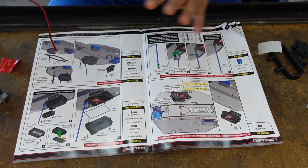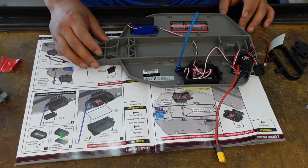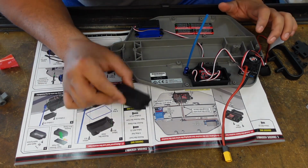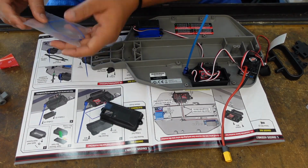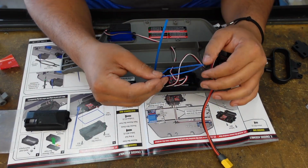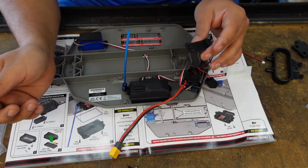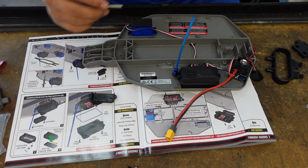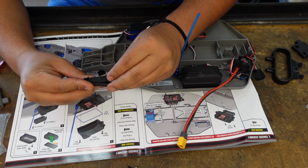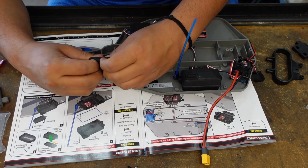Now that that's done, we put on the antenna cap. Now we're gonna install the upper receiver box, the receiver box cover, which is this right here. And we have to have the O-ring, the seal for the box. Alright, so now that the cover is on, we are gonna get the other piece of foam and the other little black piece. What is it called? Oh, the receiver wire clamp. That's what it's called. And we're just gonna stick this to the inside right here. Just like that.